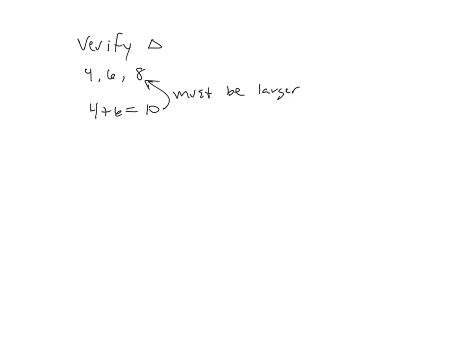It's always just take the smallest two numbers. Technically, the definition says any two sides need to add up to be larger than the third side. Well, it doesn't make sense to add the larger one with one of the other ones because that's always going to work. So that's why the smallest two sides need to add up to be bigger than the third side. Okay?